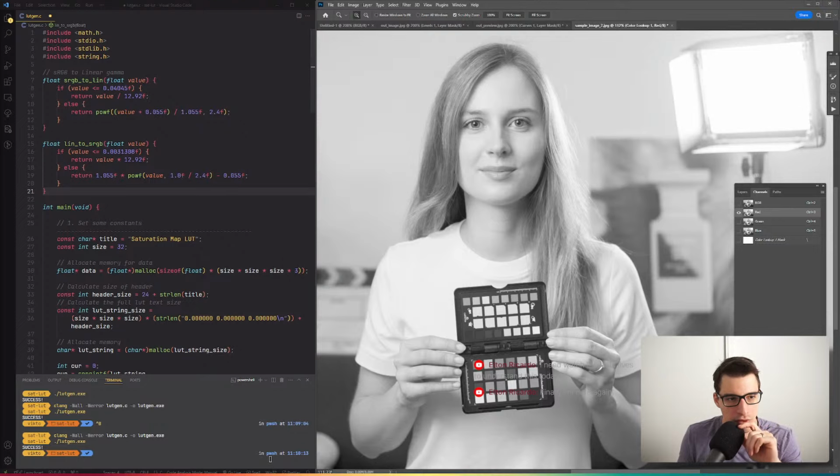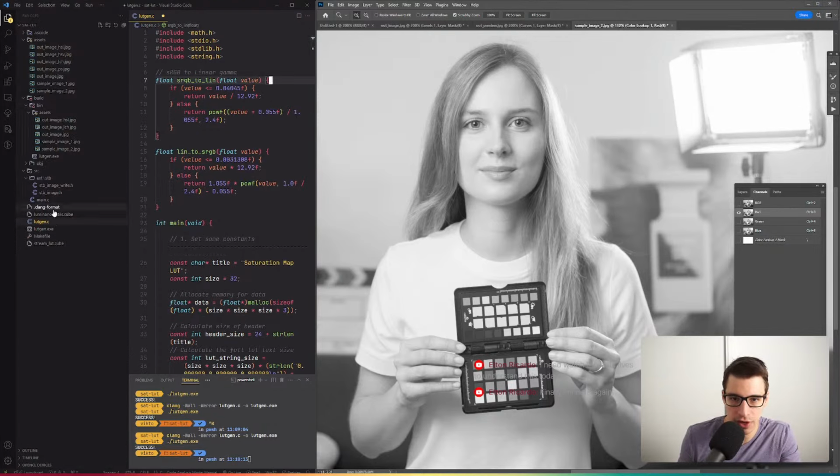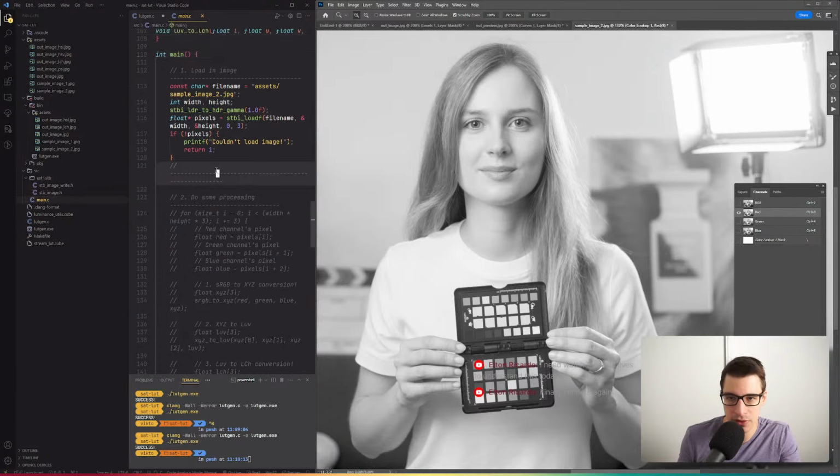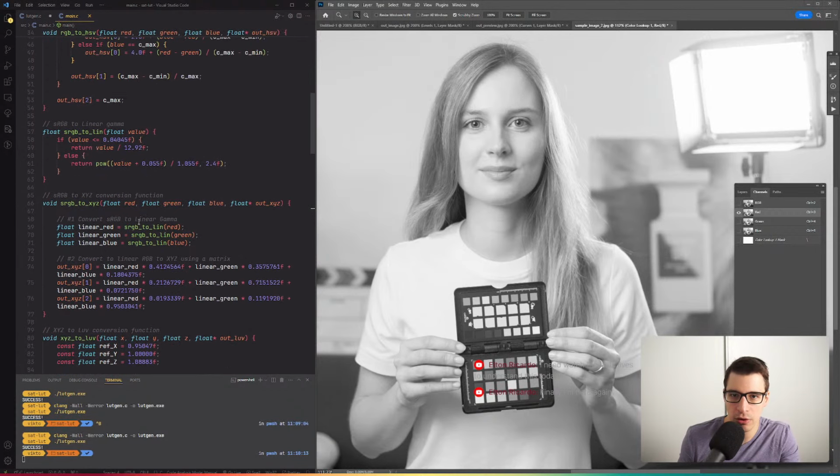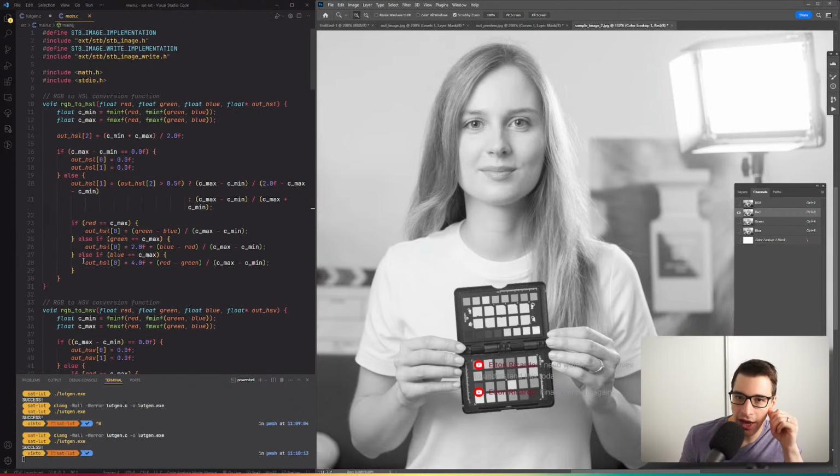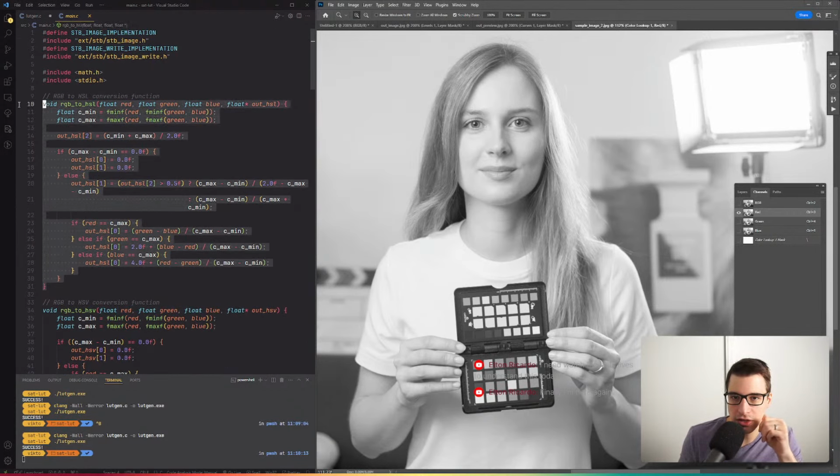It was in the other files, right? So we have this main.c, and if I go up here, the first one that we have is the RGB to HSL conversion function. So this is the first thing that I'm pulling in.